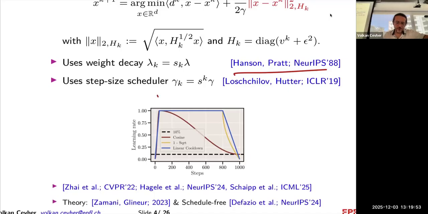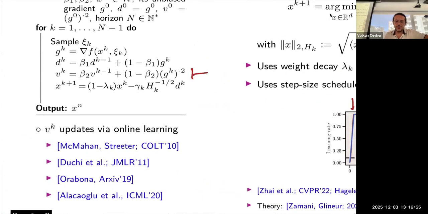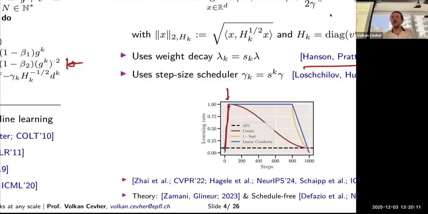Here, if you recall, what we're doing is we're building a variable metric. And if you're building a variable metric, initially you have stochastic estimates, and you don't want to commit to those stochastic estimates because you can have variations that can move you around. So you end up warming up until you build some sort of, let's say, good variable metric. Then you let the algorithm in the constant phase run, right? So you don't do anything to the algorithm. And then there's this ramp down phase. So some people use linear ramp down, some people use square root ramp down and whatever.